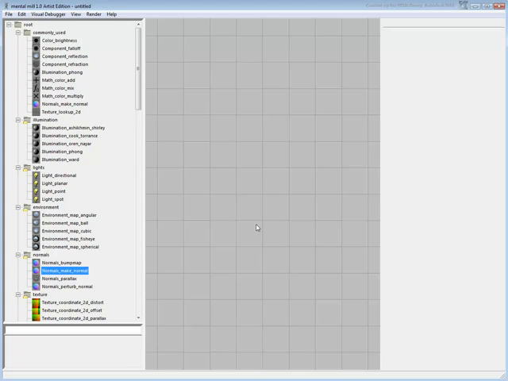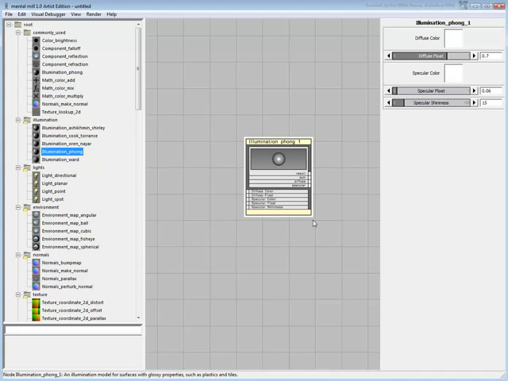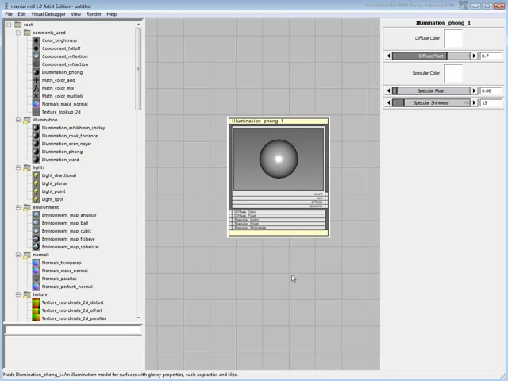The first node you choose is typically an illumination node. There are many to choose from depending on the look you are trying to create. The illumination Phong node is a good starting point. Notice the various channels that you can control, such as diffuse and specular. Notice also the commonly used list that you can control to keep the tools that you favor close together.